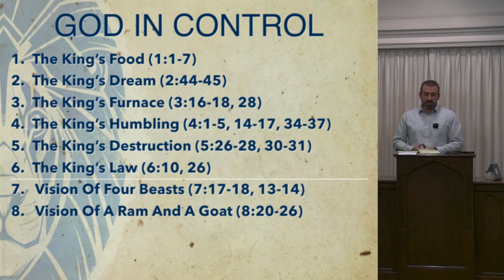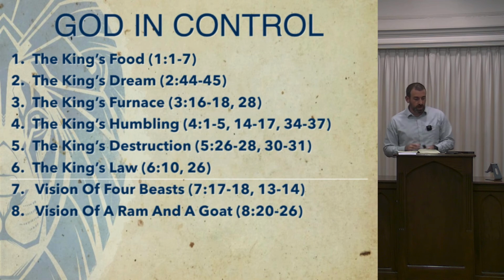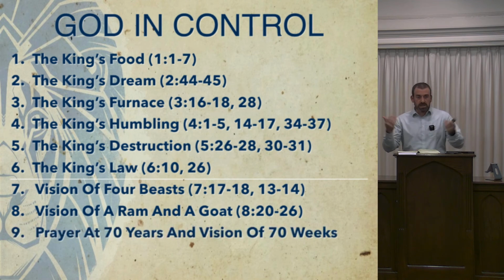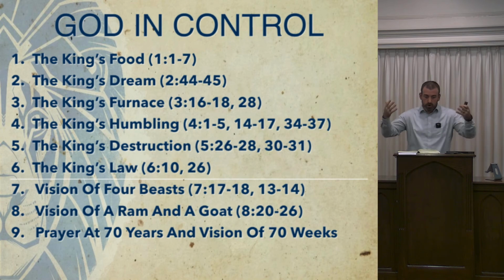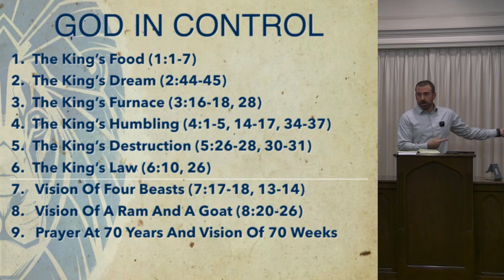Well, chapter 9, we transition, move a little bit forward in time to the time of Darius. Those were under the reign of Belshazzar. Now we move ahead to the time of Darius. And here we find Daniel praying because it's been 70 years, and now the Medo-Persians have taken over, and now Daniel prays for God to do what he said he would do under Jeremiah, to set the people free. And so God sends an angel to Daniel, and the angel doesn't tell him, yeah, your people are going to go free. He gives him another vision.